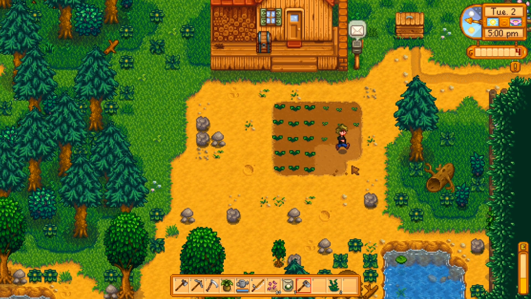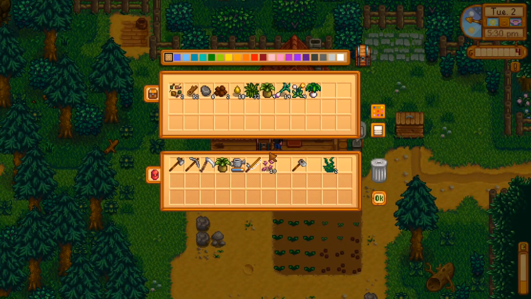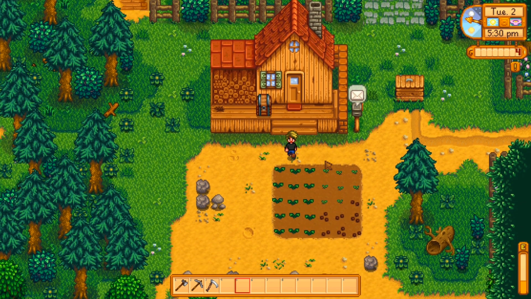4, 5, 6, 7. Hey, it even makes a perfect square type thing. Rectangle. Well, there's my field as it currently sits. Just like that. Gonna throw everything here into the bin, and then I gotta go do some foraging.